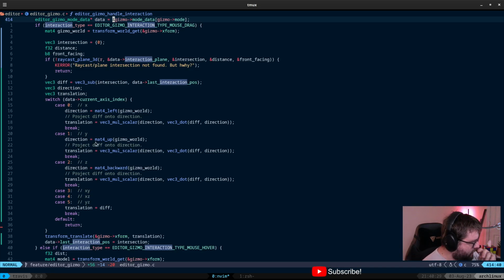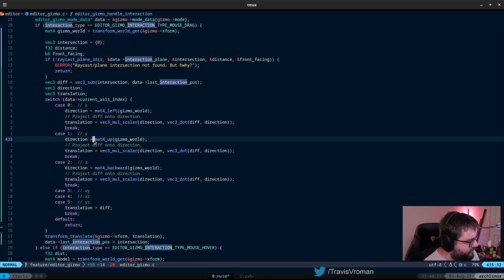I think, yeah, the direction on this one is going to have to be, well, we do want the direction to be mat4 up. But what are we going to scale that by? So diff is taking, actually diff might still give us what we need. This section of code might be okay.